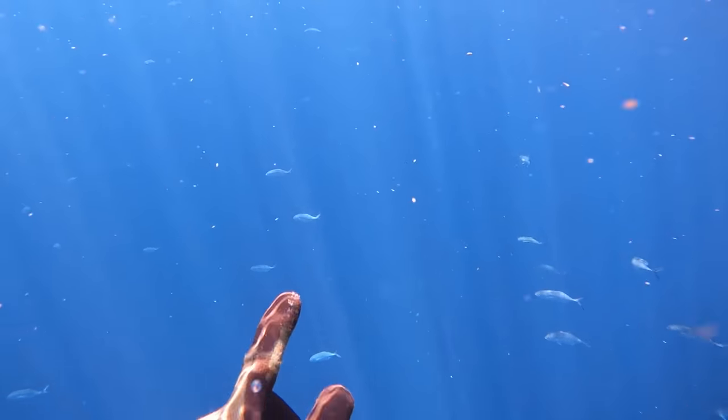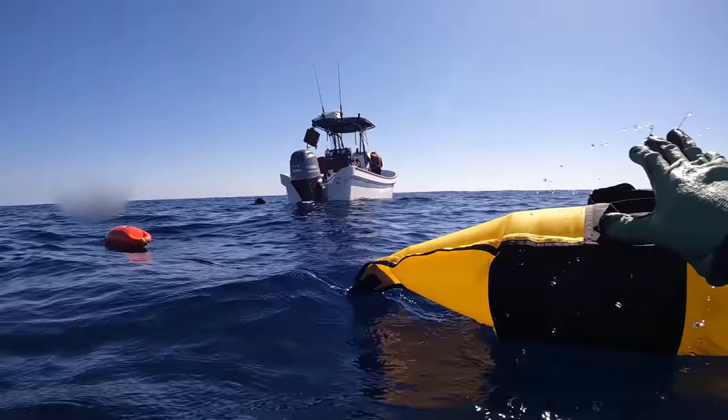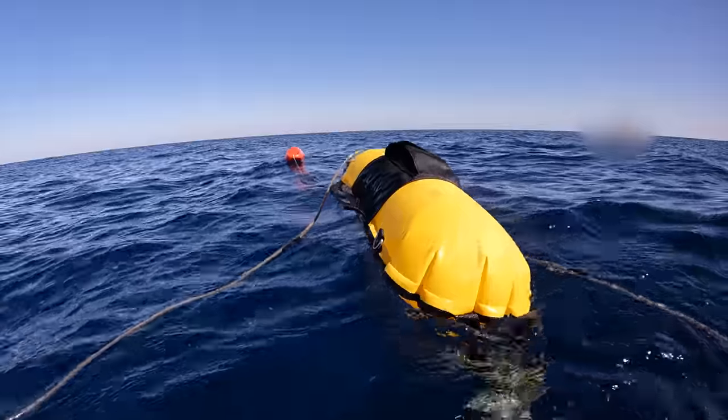Stuck that Wahoo with one band. The school had actually started to make its way off, so I didn't want to take too long to get loaded. There's bait everywhere. I decided to take the closer shot with one band than having to take a farther shot with both.